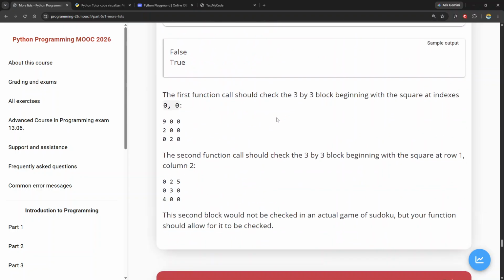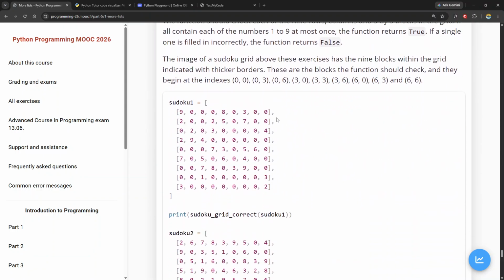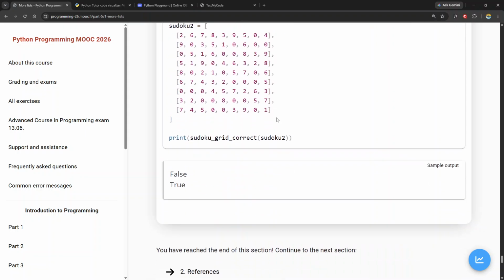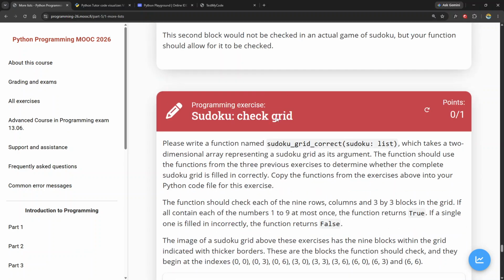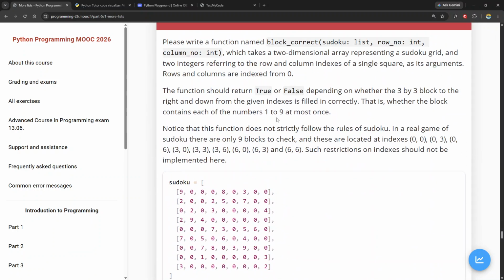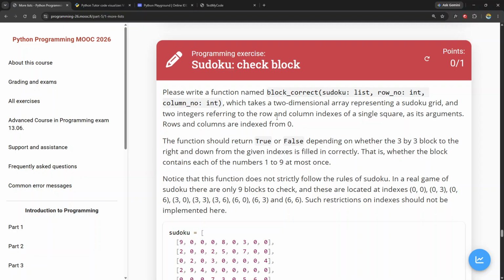So I'll do these last two exercises in the next video. I know I promised to do everything in this video, but again, we're almost at the end. The next video will probably be like 15 minutes at most to cover these last two solutions. So I'll see you guys in the next video.